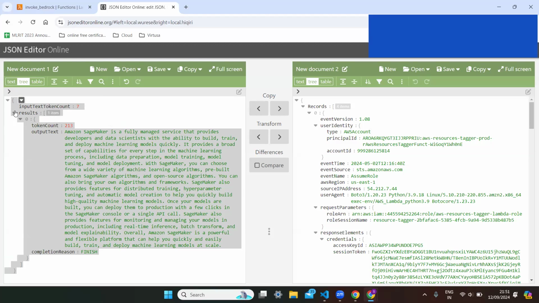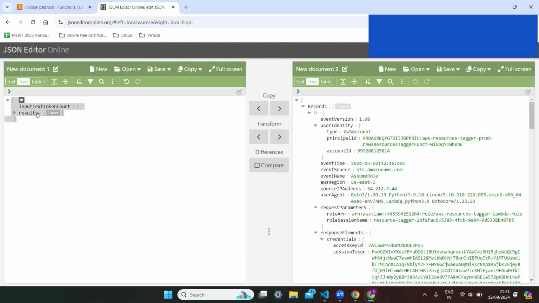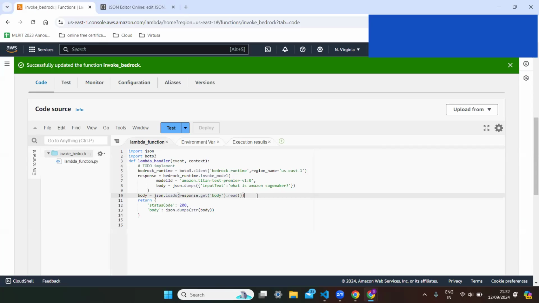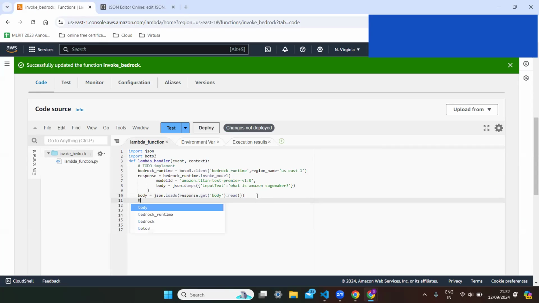First I want to get the results present in this dictionary. In order to get it, I am changing the code from body to getting the results.